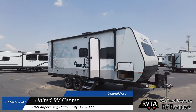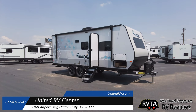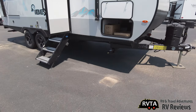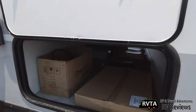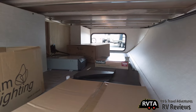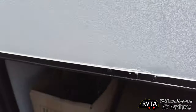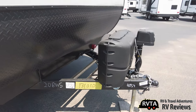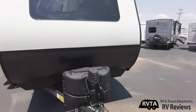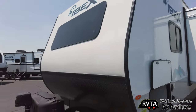So right here we have an IBEX 20BHS. Of course, the BH connotates a bunkhouse model. Has some scissor jacks down there. Some storage right here. Has quite a few boxes of goodies, including a very nice inverter right in the middle. Odds and ends. Has two 20-pound bottles up front, a power tongue jack, and a window. Automotive-style window up front.